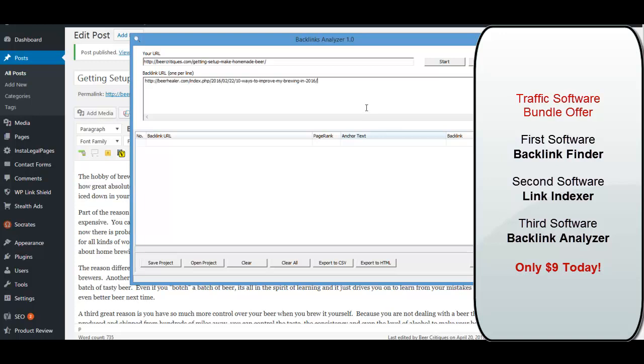Remember, using the backlink software that we used a minute ago, you would have multiple backlink URLs for this post. Now all you would have to do is, once you have all your backlinks in for this URL, you would just click Start. Now what will happen is the software is going to go out and gather information about your backlink. It's going to give you the page rank of your backlink. It's going to give you the anchor text. Now it's going to say not found because it's not visible yet. It's going to tell you if it's do follow or not in this area here.